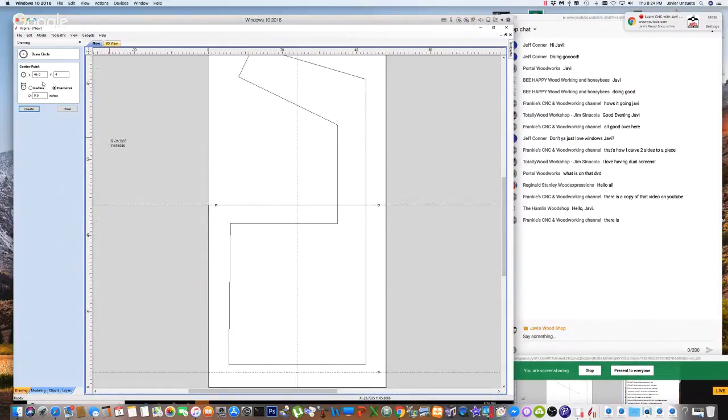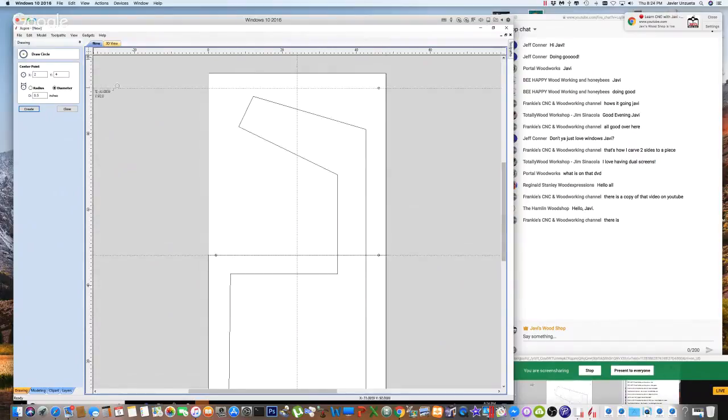And then we'll go 2 and 4, create. And we'll also do the same thing on the top, 2 inches over and equidistant from the line. So this will be 92. And there we have our registration marks.